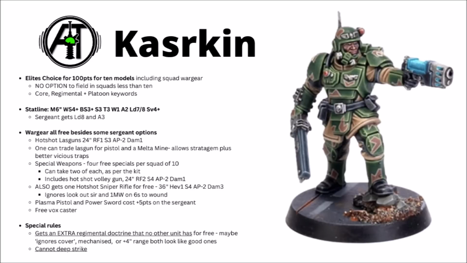Then the sergeant for wargear can take a plasma pistol or a power sword, both 5 points each, so maybe just a little bit less tempting as gear that you actually need to pay for rather than you just get at base.